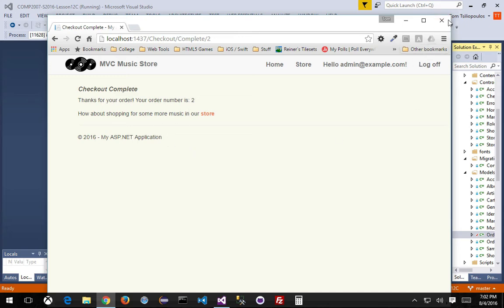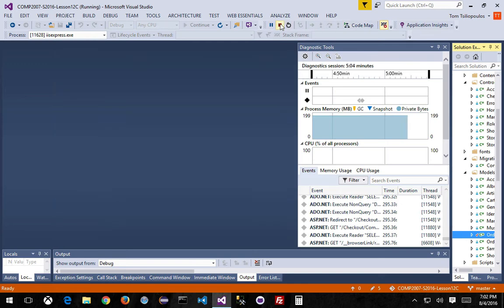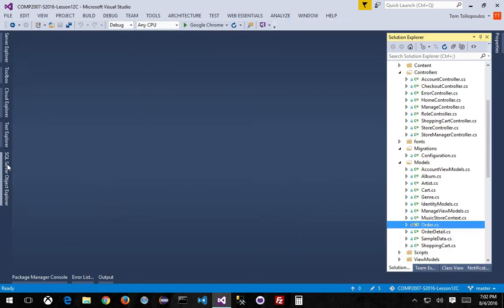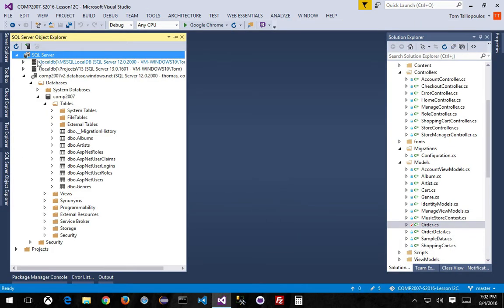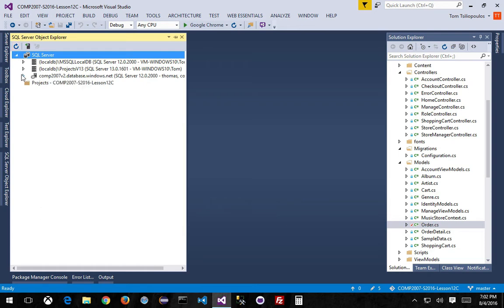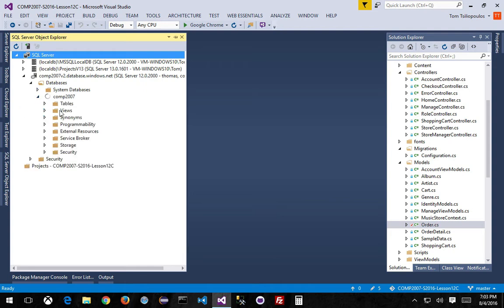One thing we haven't done, I'm going to stop this, is check out our database. What has it done on the back end? So if I refresh and go back to here, and I look at my databases just for a second. I didn't have a chance to do this morning because I was in a rush. But I want to look at my tables and see what's in them. I want to see my orders and how they're laid out, because I think it's important to understand how the data is being saved in the tables.